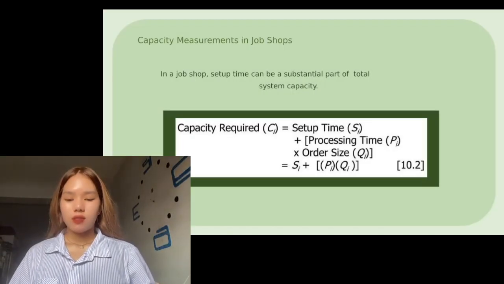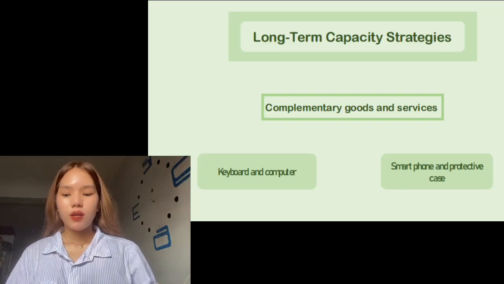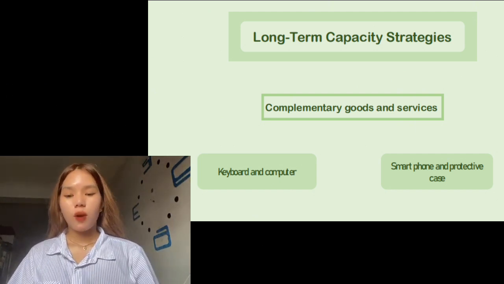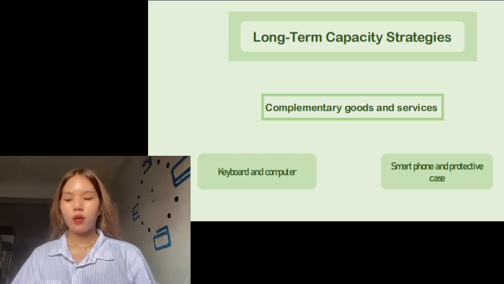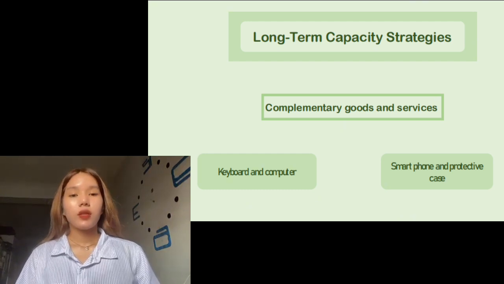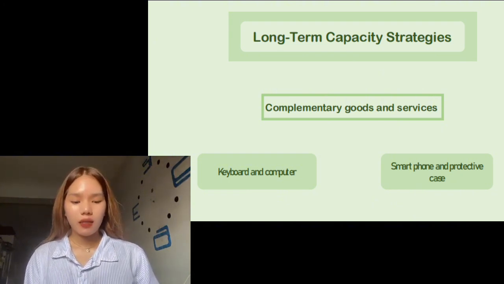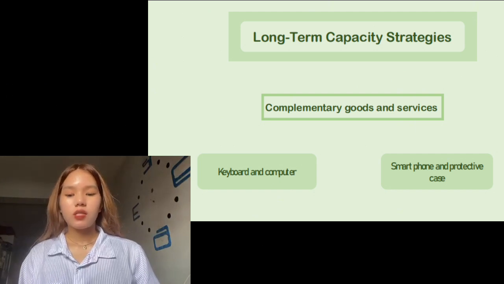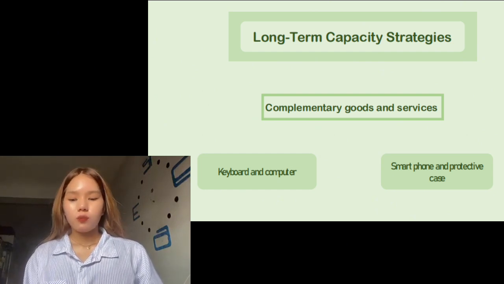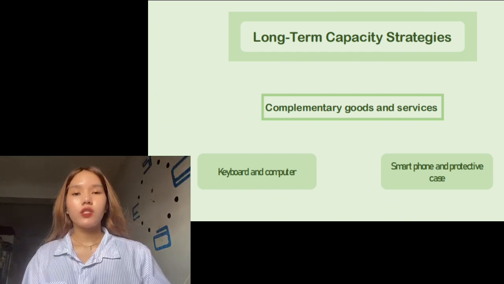Long-term capacity strategies focus on capacity needs over a year or more, over a longer period. It is used to make strategic decisions on capacity expansion or reduction in an investment's expense, finance, and asset. It is also the process through which a company prepares for future growth and expansion. So why are long-term capacity strategies important in a workplace or in a company? It is important because capacity planning ensures that the company can develop strategies to support production efficiency. Also, it can optimize its production procedures by analyzing its current and long-range capabilities.